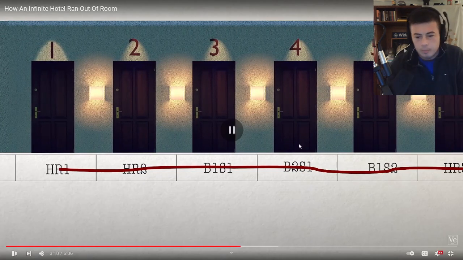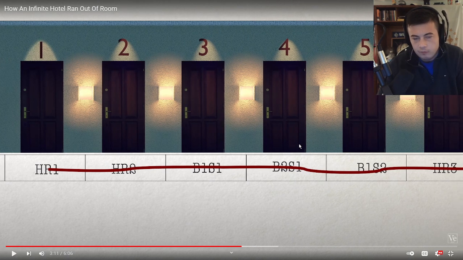So everyone fits. A big part of me wants to just say, look, the concept of infinity is infinity. You can call an infinite amount of rooms, an infinite amount of guests, an infinite amount of potential guests, an infinite amount of people on buses, and an infinite amount of buses. It just, infinite is infinite. And so it's easy to say, bus 1, seat 1, bus 1, seat 2, bus 50, seat 60, bus 50, seat 61.